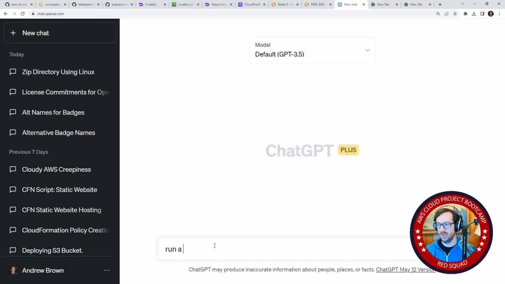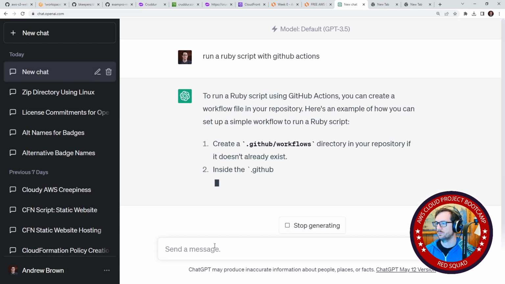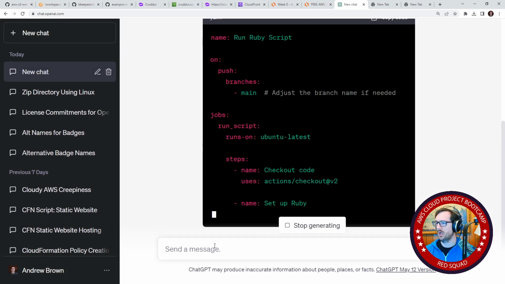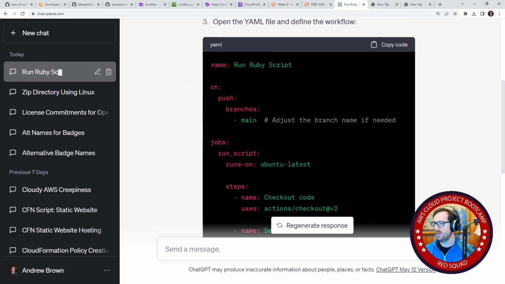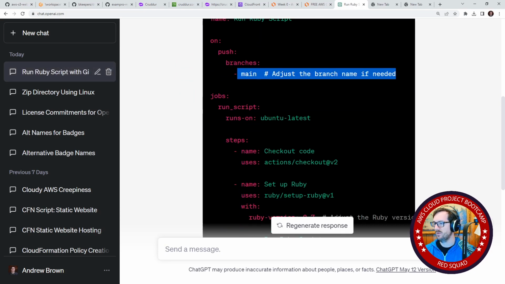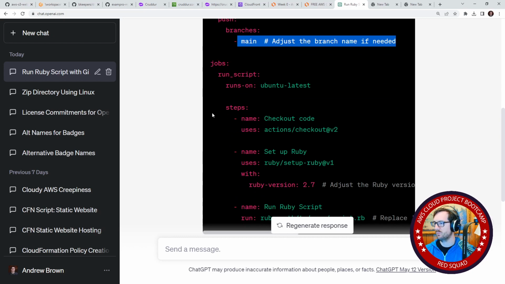So, run a Ruby script after with GitHub Actions. So create a .github workflow. On push branches on main, adjust the branch name if needed. Run scripts, run on Ubuntu latest.